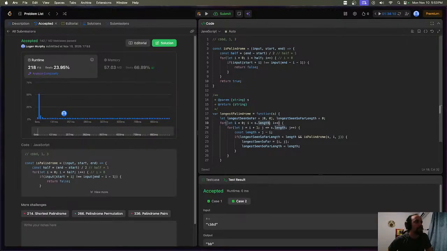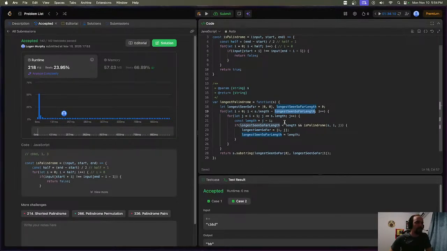Basically, if we're on the last few characters and those characters are not enough to beat our longest seen so far, there's no point of continuing any longer, then we can exit early. So we're at 218. See if we do any better. Early exit. Barely better.